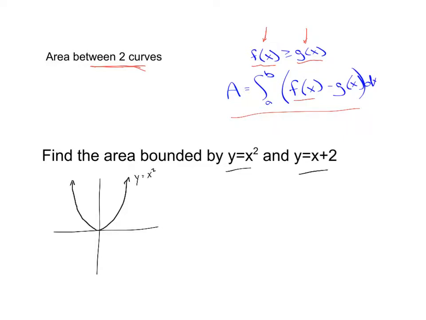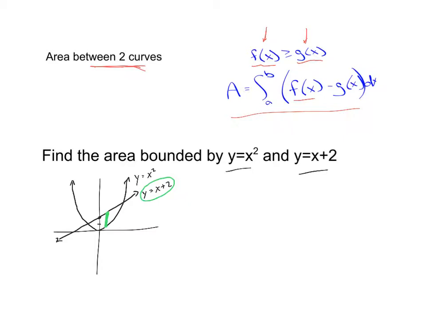Y equals x squared. And then y equals x plus 2, excuse me, that has a y-intercept of 2 and a slope of up 1 over 1. And that's what we're looking at here. This is y equals x plus 2. And so what we can see is that the one that I'm circling in green here, that guy's on top. I know the equation I wrote below the other one, but that line is on top. So if I think about how my rectangular slice in that region looks like, the top of the region is the line, the bottom of the region is the parabola. Okay, so that's really important.